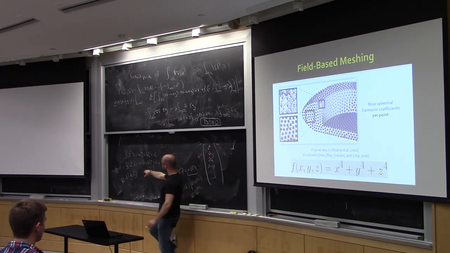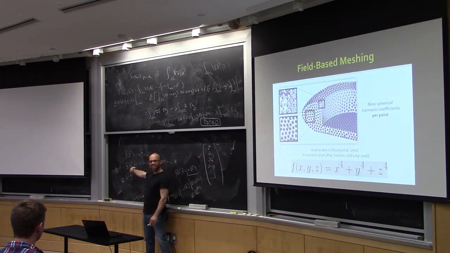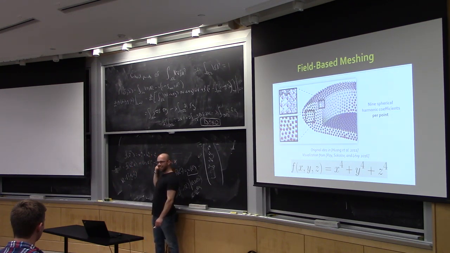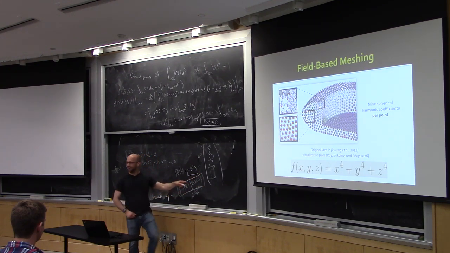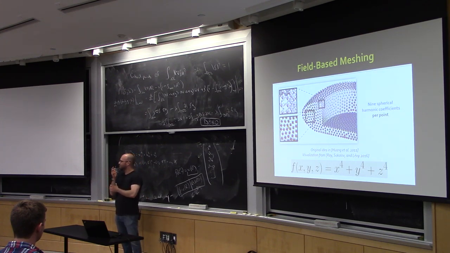So for instance, if R is rotation by 90 degrees, this polynomial looks different if I write it in this form, but when I expand on the monomial basis, what's going to happen? Well, if I rotate this polynomial by 90 degrees, nothing changes. So the coefficients will be the same. That's the magic here. You see that? And so this object is called the orbit under SO3 of this particular map V, that is this thin three-dimensional space sitting in R to the 15, and that's the space of unknowns that we really care about in this problem.